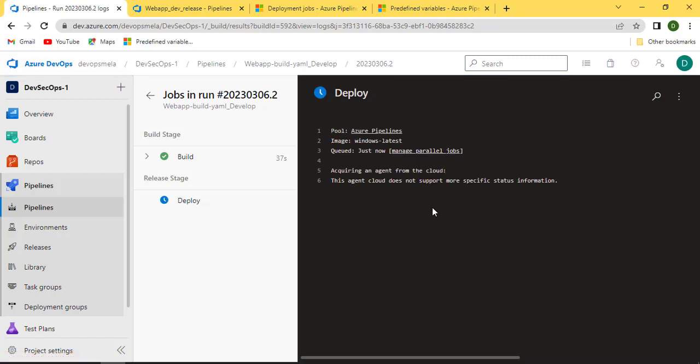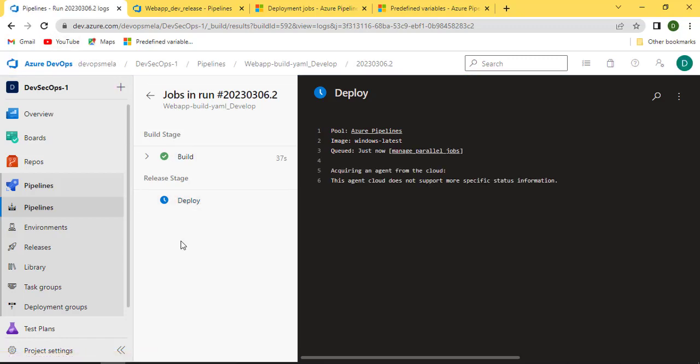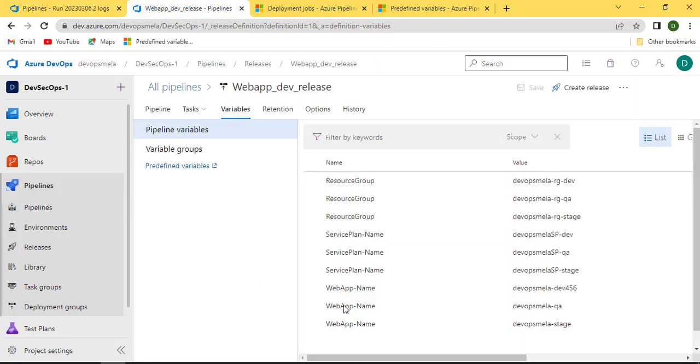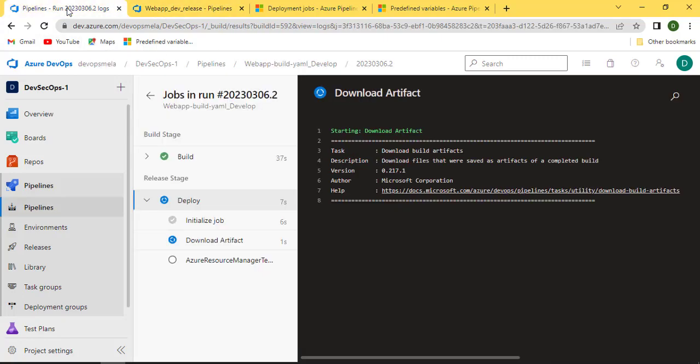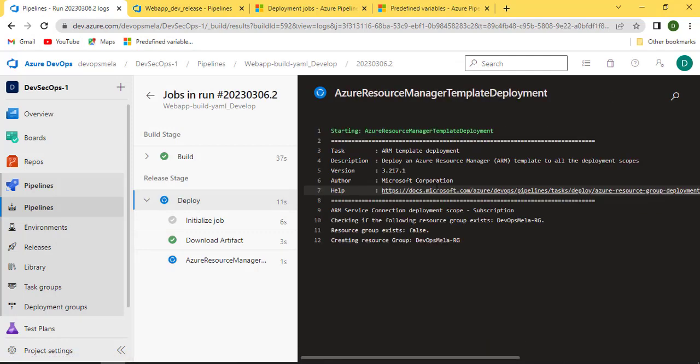Later if I run this again, it will not ask for my permission. This is not like the pre-approval, post-approval, nothing as such. You can add the pre-approval and post-approvals the way you were doing it over here also. That is something we'll discuss later. For now, let's stick with a simple deployment.